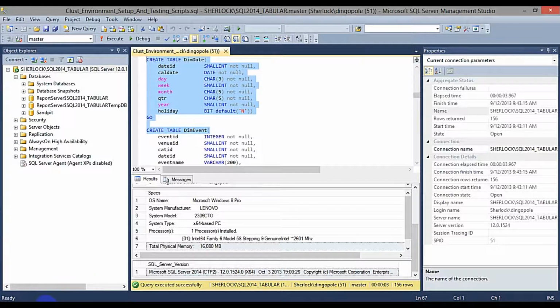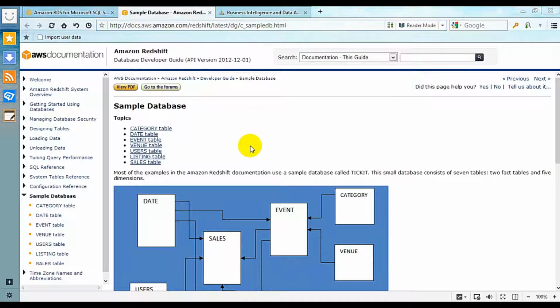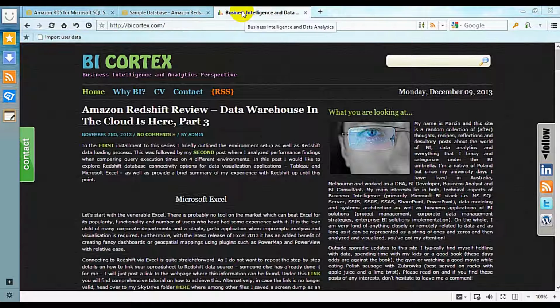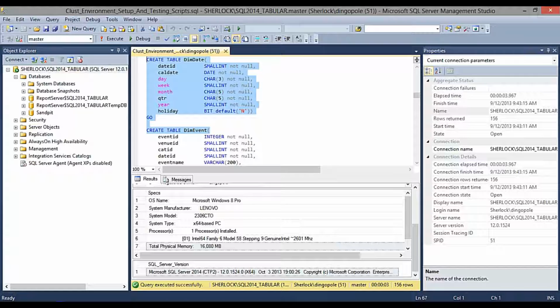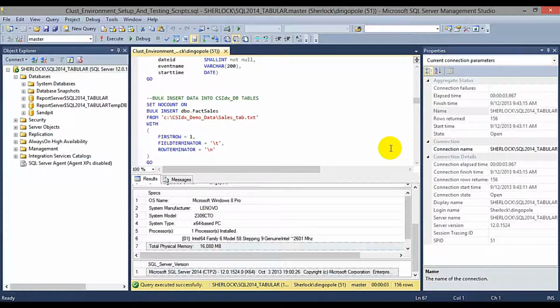By the way, these files were originally a part of the ticket data mart data, which is a sample data mart demonstrating Amazon's Redshift data warehouse deployment. If you've never heard of Amazon Redshift, I encourage you to take a look, or alternatively, you can read the review on my blog. Of course, these files can be sourced from Amazon's public S3 bucket, but you can also download them from my SkyDrive folder with the link provided on my blog post.